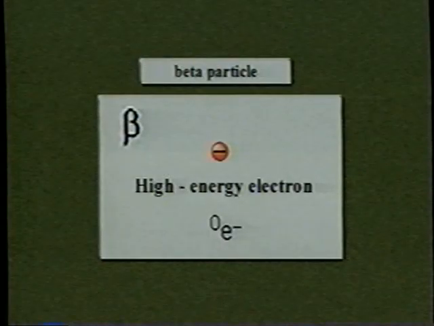Second kind of radiation is beta radiation. And beta radiation produces high-energy electrons, what are called beta rays. So this is a much lighter kind of radioactive particle. In this curious process, a neutron spontaneously changes to a proton plus this high, fast-moving electron that speeds away from the atom.